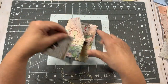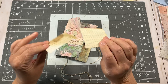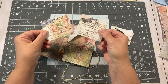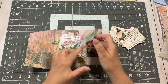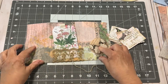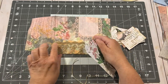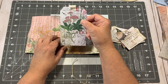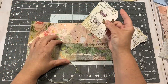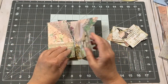And then I just made a few little, you know, I cut out some paper and glued it onto these little index cards. They come that size. So I just glued some of the extra paper onto these index cards. I put a little eyelet in it. I did not put pockets on the inside here. I just put a circle butterfly there. I used some lace and glued it down, and I did another card on an index card, a journaling card there. And then there is a little card in the back, and I put a little trim on the front pockets.